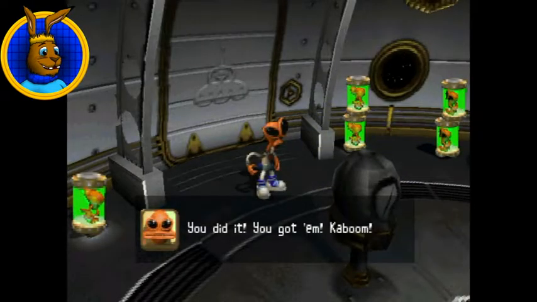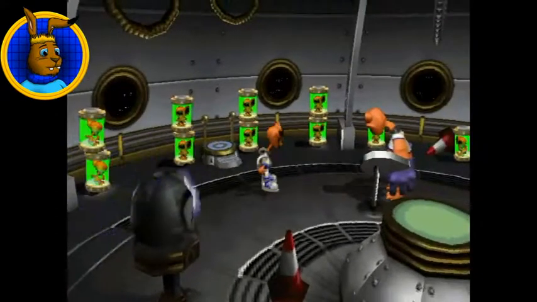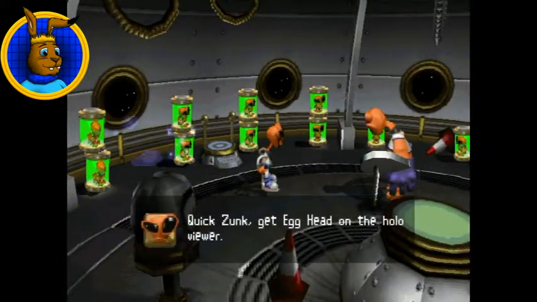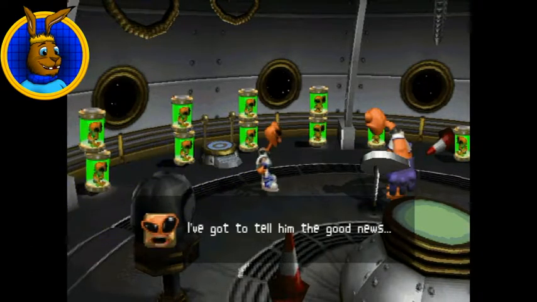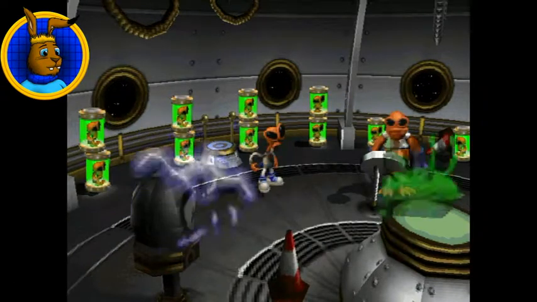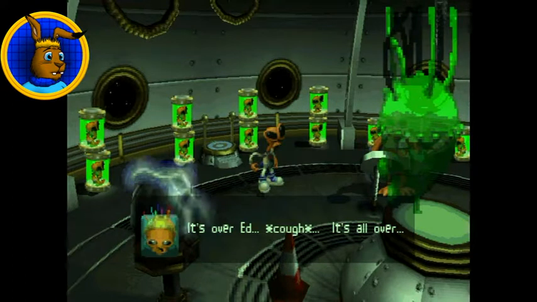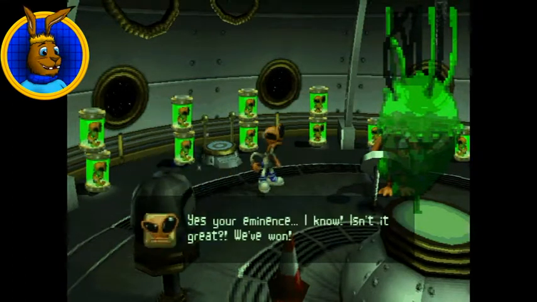You did it, Ed! You got him! Kaboom! Quick, Zunk! Get Ed on the hollow viewer! I got to tell him the good news. It's over, Ed. It's over. Yes, Your Eminence, I know. Isn't it great? We've won!